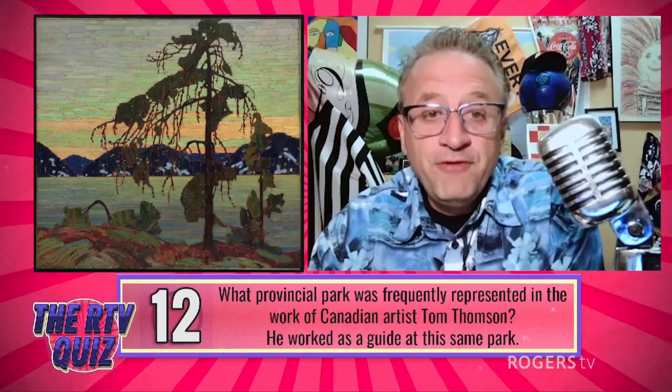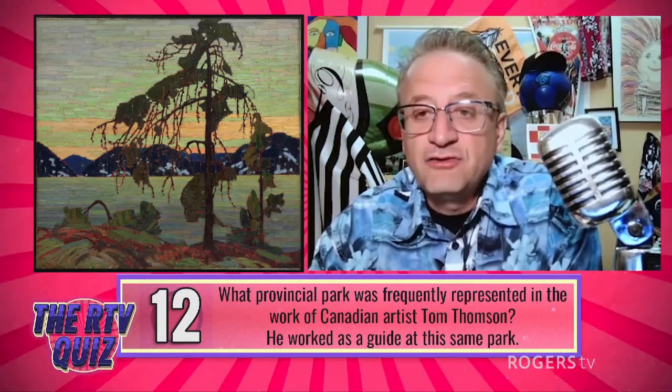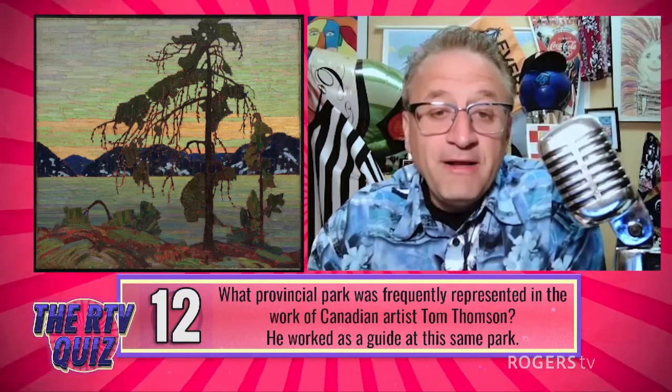That's France. I don't think that picture is finished yet. It needs a couple more rude people. Question number 7. What provincial park was frequently represented in the works of Canadian artist Tom Thomson? That park is Algonquin Park.